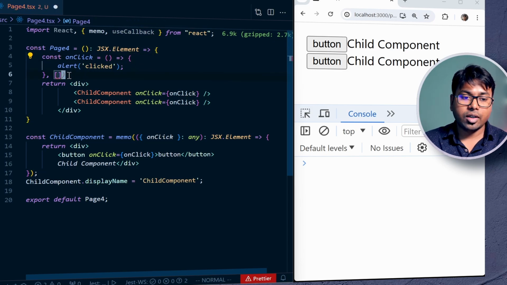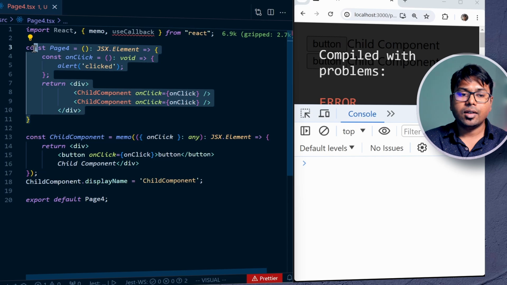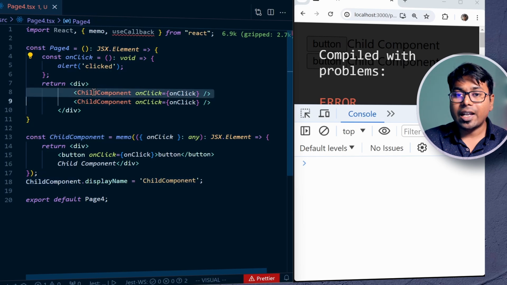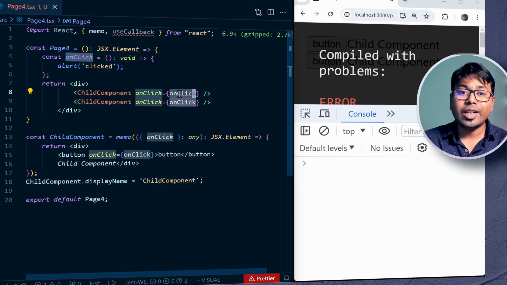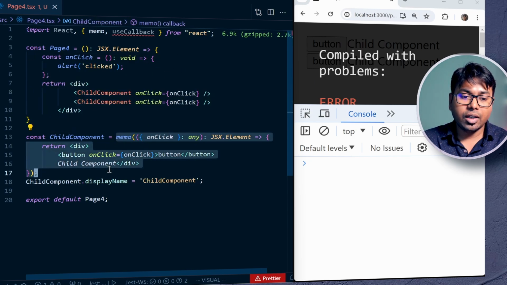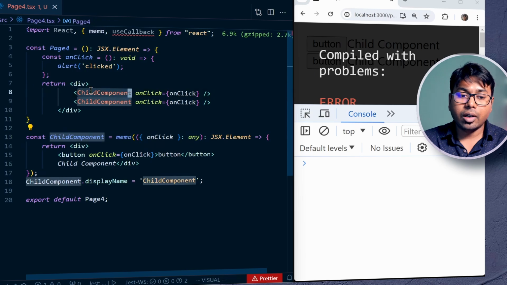I'm just using a simple function. What happens here is every time you render this parent component, you're creating a new function, right? You're creating a new callback, and you're passing that newly created callback to your child component. That means the props are changing every time. Then this memo you are using in the child component has no use here, because every time you render the child component, you are creating a new function and passing that as a prop.